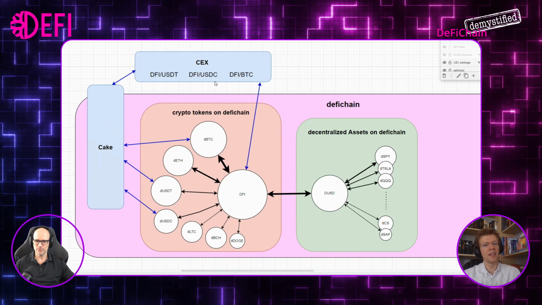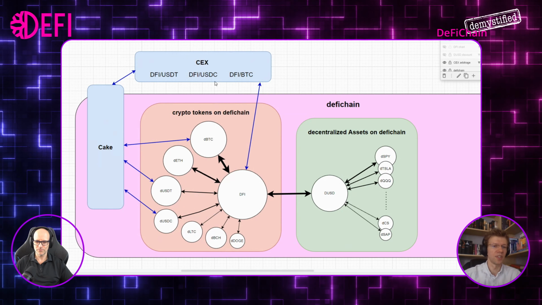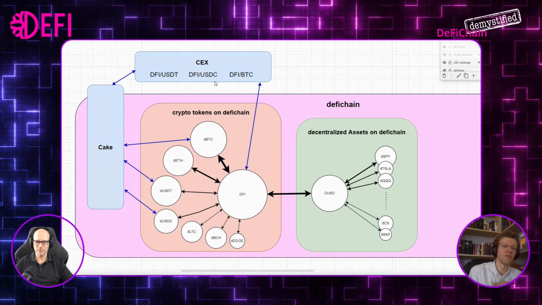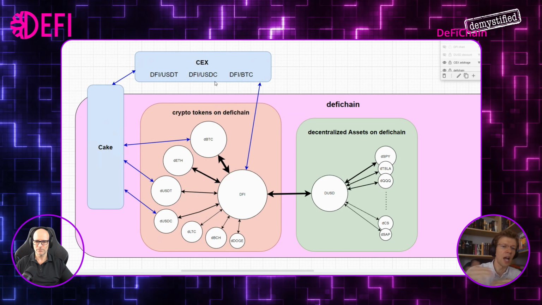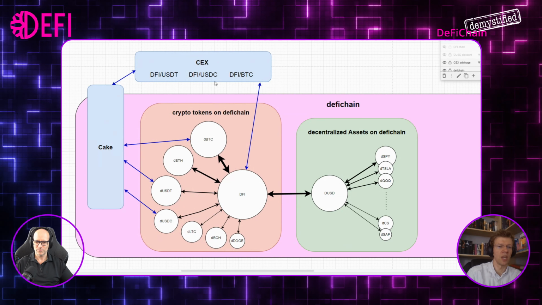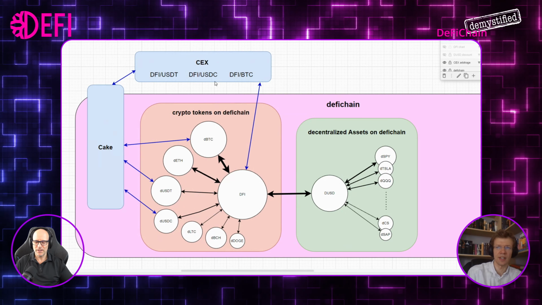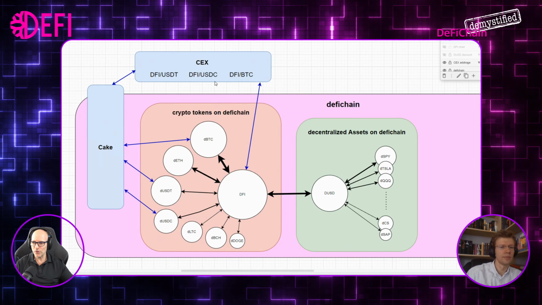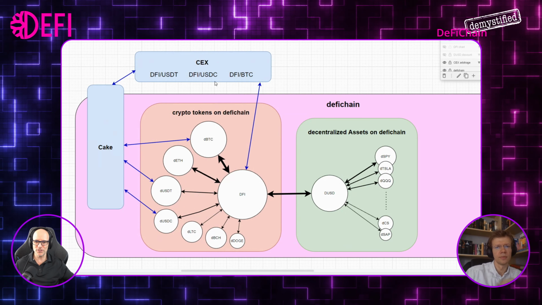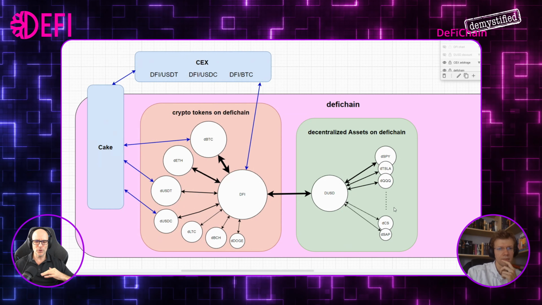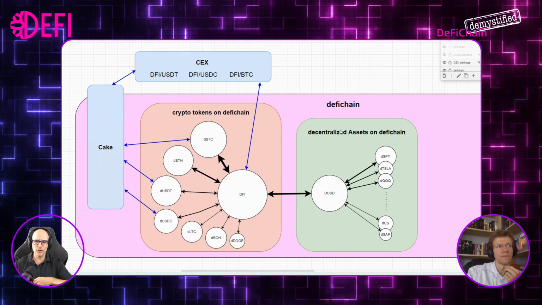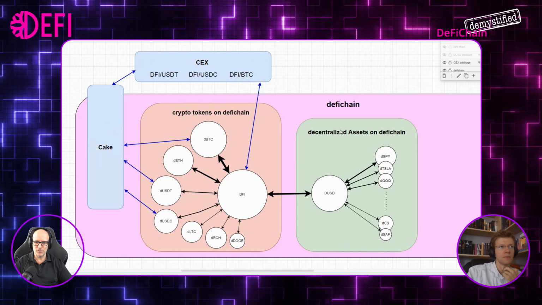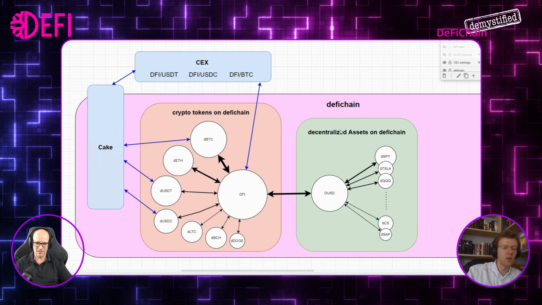Perfect. Because as soon as there is a difference of more than a few 0.something percent, which is the fees, then the price is arbitraged out and we have the close tracking of the price. Okay, fantastic. Exactly. So that also explains, for the people who are not so deep into the system, why, for example, the Bitcoin price is more or less the same on all exchanges in the world, because people don't do this only on DeFi chain, they do this with every other asset out there that is tradable on different exchanges, I think, right? Exactly. That's what you see on all exchanges.